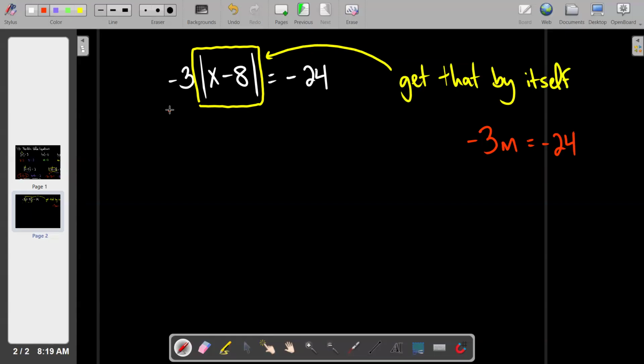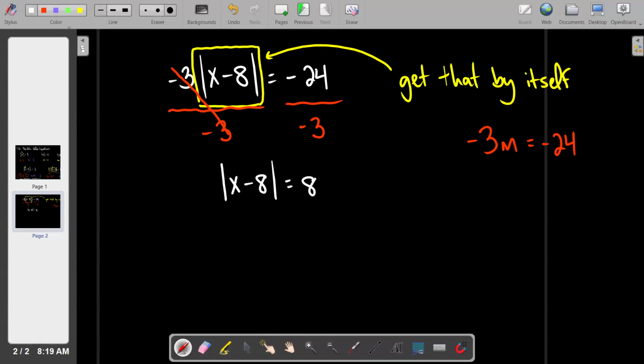So I'm going to take both sides now and I'm going to divide, and I'm going to show my work this time. I'm going to divide both sides by negative 3. What that does is it gets rid of the negative 3 over here on the left, and I bring down my absolute value of x minus 8. What does it now equal? So what looked like a no solution problem 30 seconds ago, we now realize is in play. And from here, we would use the S word, split, split, split.